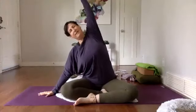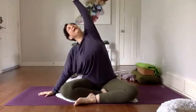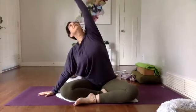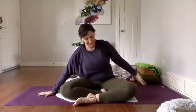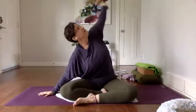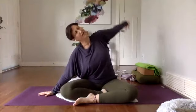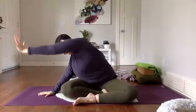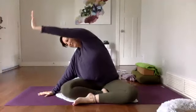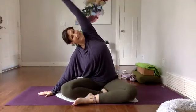The right hand is connected to the earth. You're breathing. Maybe you feel that cat cow action as the chest opens and back goes back. Good. Okay. Reverse the circling to the opposite way. Keep a little flexion in the palm if that helps to open something. Let your head move. And the simplicity of movement, but there is a lot happening.